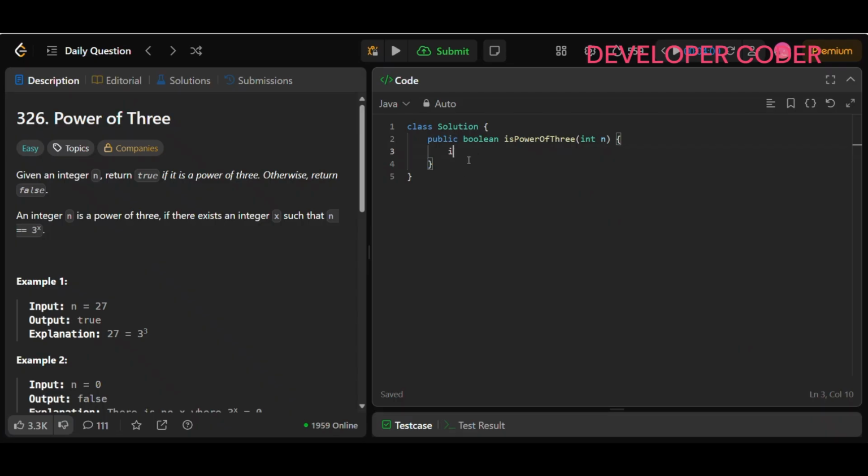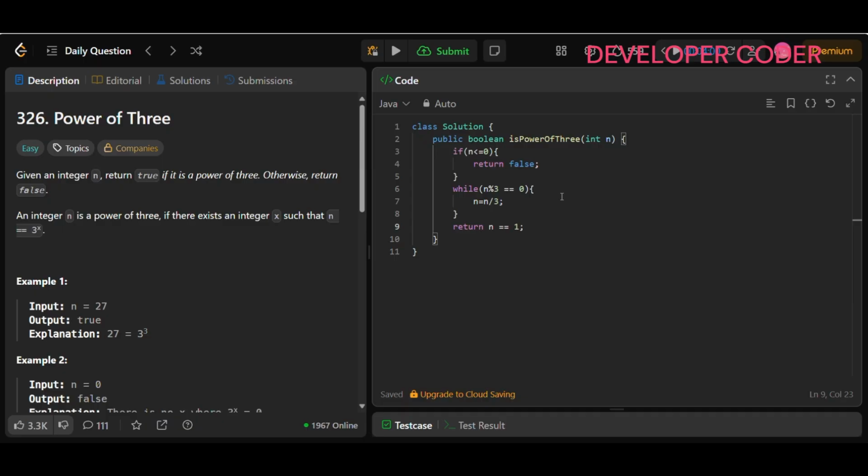So here first base condition, that if your n value is less than or equal to 0, then in that case you have to simply return false. Done. And here what you need to do, just make sure while your n modulus with the 3, if it is equal to 0, okay, only then just divide the number with 3. We have to return true if your n becomes equal to 1. That's it. Okay, this is done. So that's it. So here this is what we need to do. Okay, so we only divide if perfectly divisible. Okay, so that's it, right?